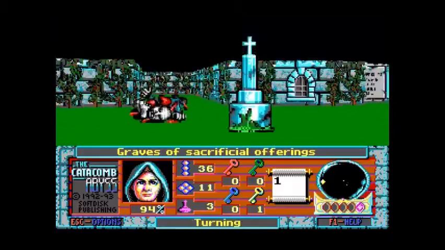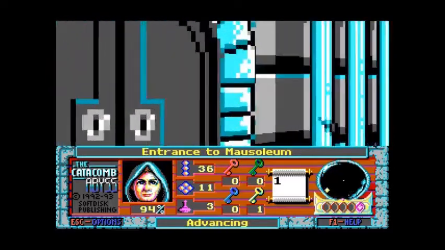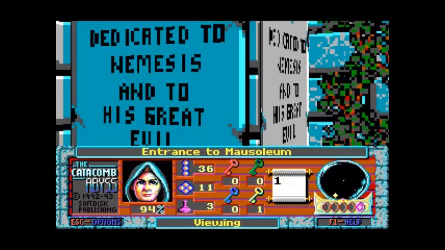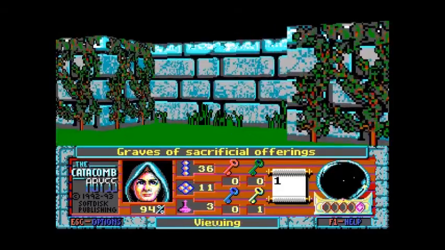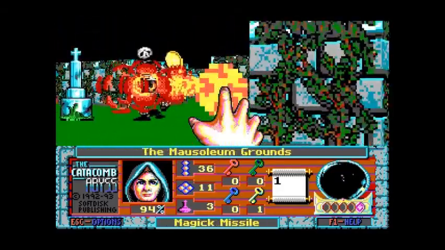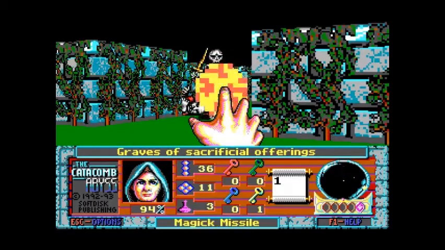Alrighty then. Guess we'll go down not that way, because that's a dead end. That's the way we gotta go. Yep. What's it say? Dedicated to Nemesis and his great evil. See? They give that guy a dedication, but me, I get nothing. Even though I had to kill all these skeletons, zombies.